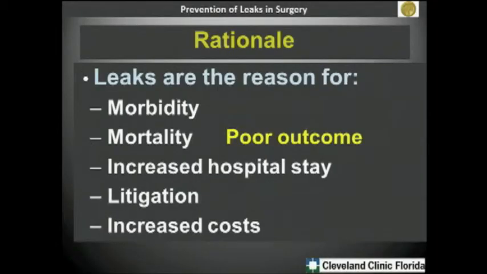Let's start classifying and understanding why this is important. The rationale is that leaks are a major cause of morbidity, as I will show you, are also a cause of mortality, and they result in poor outcome. Patients stay longer in the hospital, there is increased litigation, and obviously that will result in increased costs.